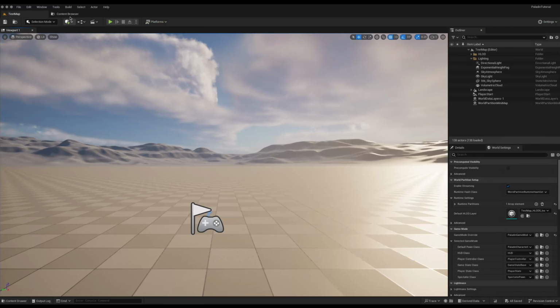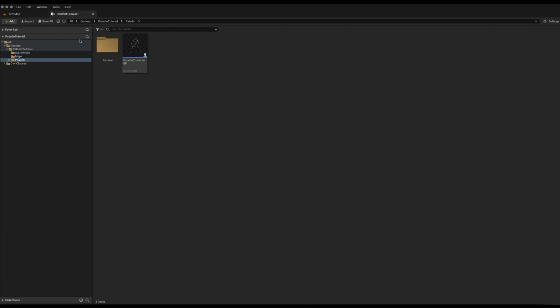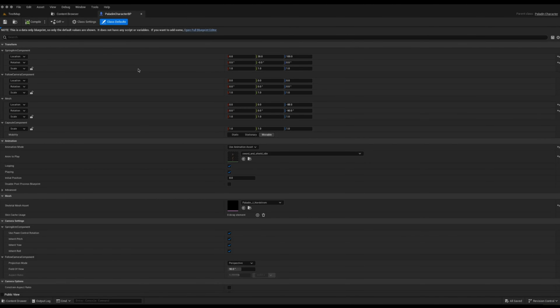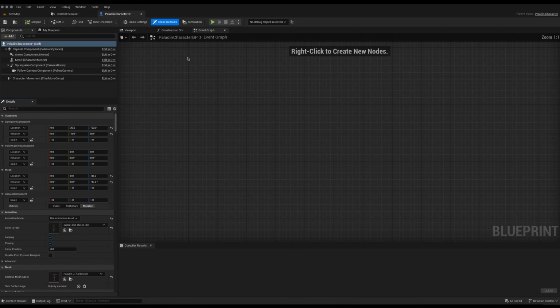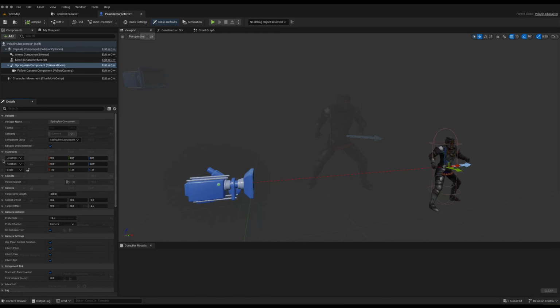Okay, so let's go to the Content Browser, and we want to open up the Paladin character blueprint, and you want to open up the full blueprint editor. And in the event graph, I just removed the tick and the begin play. We don't need that. So if we go to the transform area down here, there are some settings we need to change.